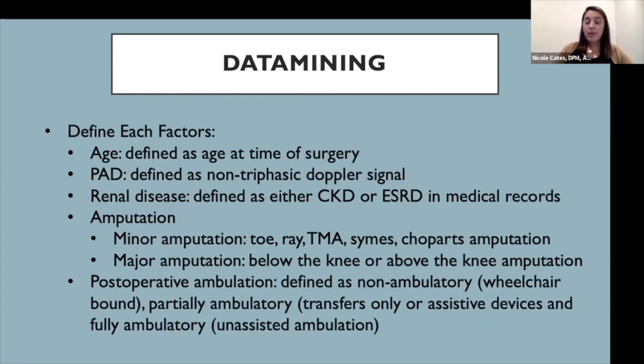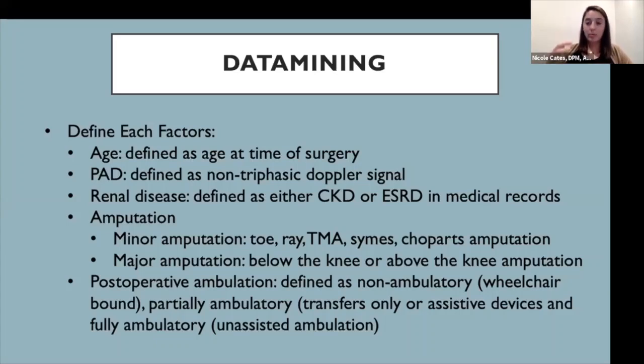And then when you're evaluating for the factors, right? So that was really defining our cohort and what we're comparing. And so once we're defining the factors we're comparing them for, you can't just compare by age. You have to define it more clearly. So you want to have age at time of surgery or peripheral arterial disease. How are you defining peripheral arterial disease? Is it by angio? Is it by Doppler pulses? Is it by pedal pulse palpation? So you have to define specifically how within your cohort you're defining them. Renal disease. So is that including CKD and ESRD? So you have to define that one within your study.